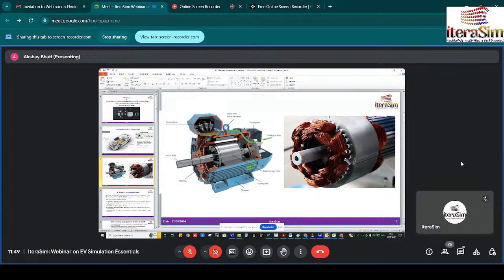End winding is not connected to any part of the system directly, but is connected to the stator by the insulating material, the white material, that is varnish and maybe another material.